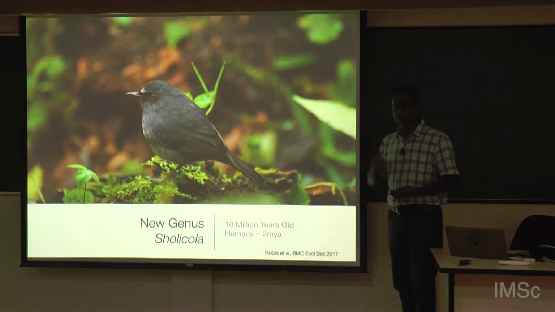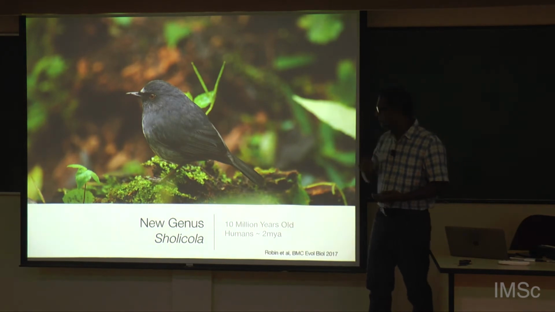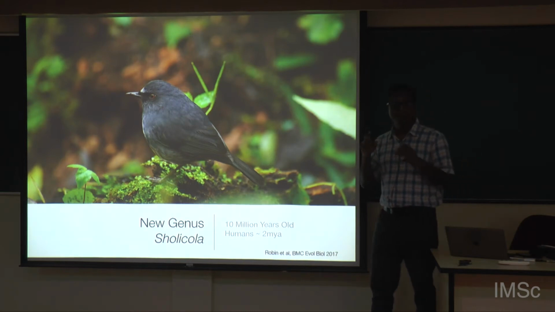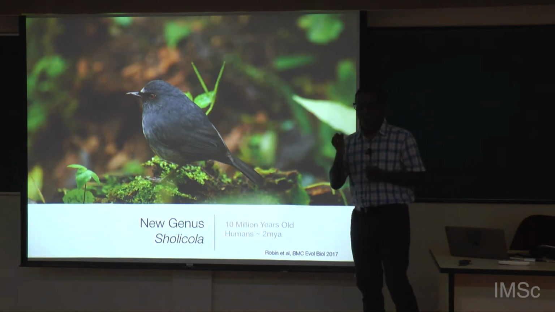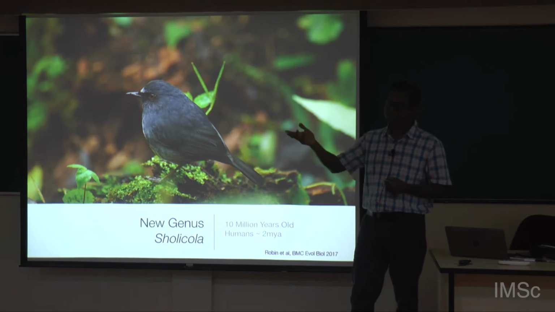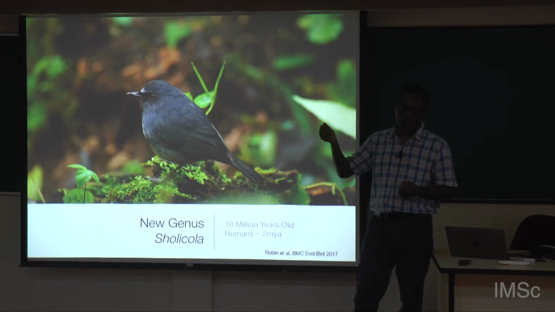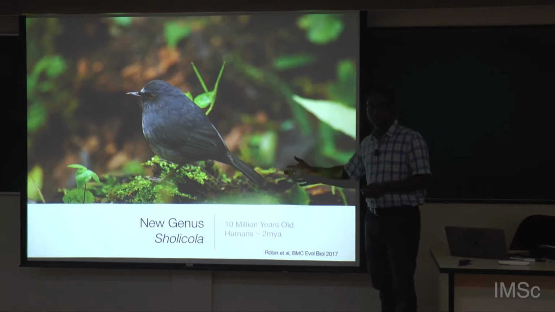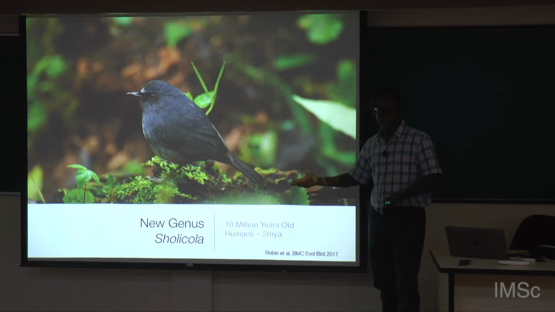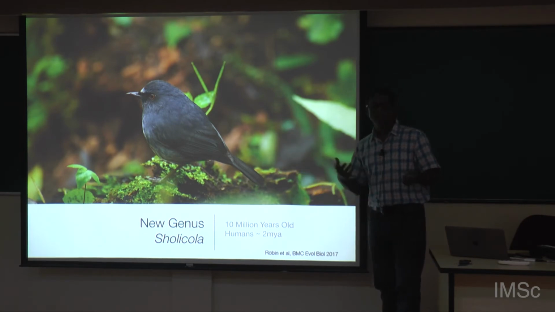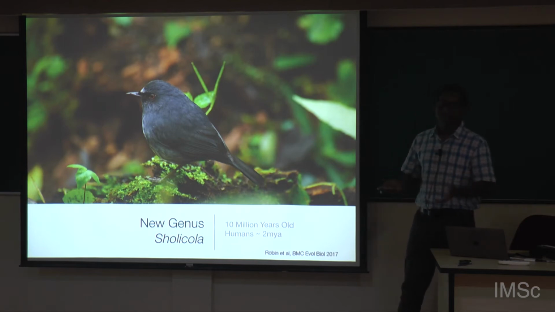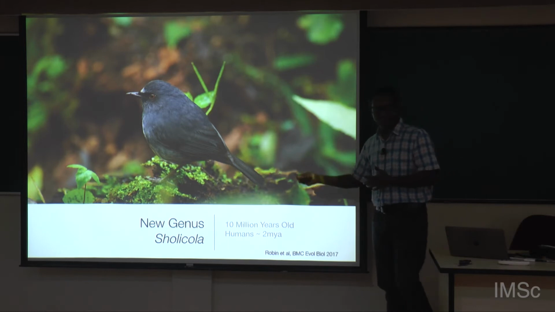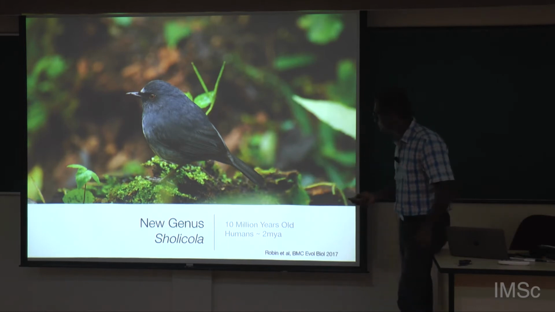So the two groups that we found were fairly old. What we find is that they were initially thought to be these birds called shortwings, and there are these shortwings in the Himalayas. There are about 5 species of shortwings in the Himalayas, and the Western Ghats was thought to be one of the shortwing species. It's supposed to be another shortwing in that same genus, but it turns out that it's actually very different. And this we know because we had genetic data from the other species, and we could plug into that once we had data from the Western Ghats species.